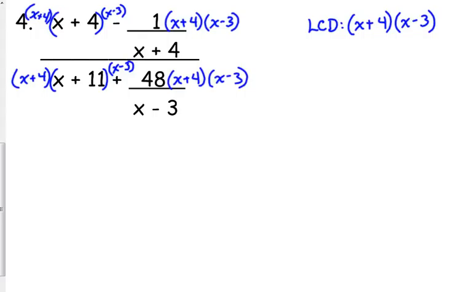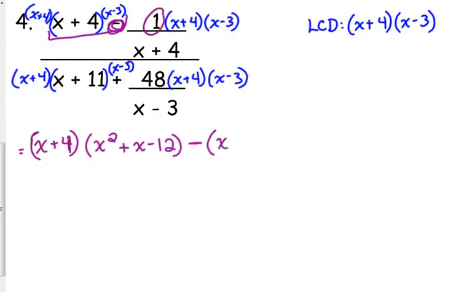Okay, so we've got x plus 4 times x minus 3 times each and every more at least. So obviously the first one, nothing cancels. I'm going to go ahead and save myself some writing here, and I am going to multiply. We have a binomial times a binomial times a binomial. I have to pair it up. It doesn't matter what order you do it in, but I'm going to pair these two together and multiply them out. x plus 4 times x minus 3. So, x squared plus x minus 12. Don't lose that negative that's right there. Minus 1 times x squared plus x minus 12.